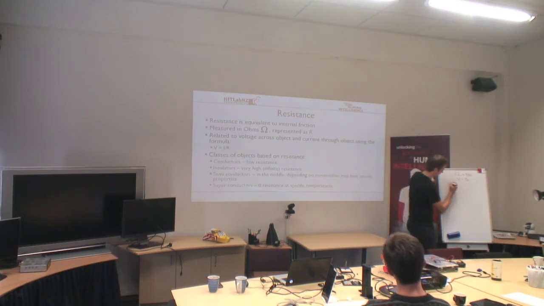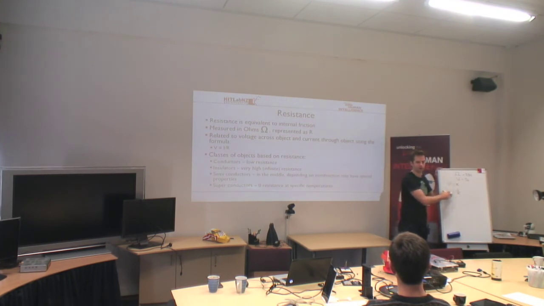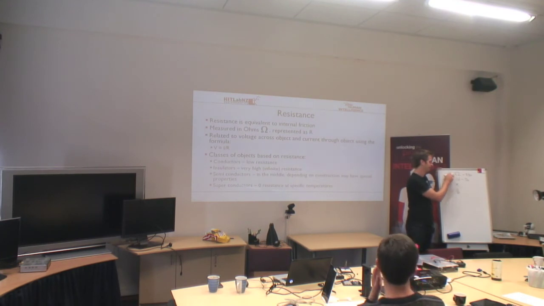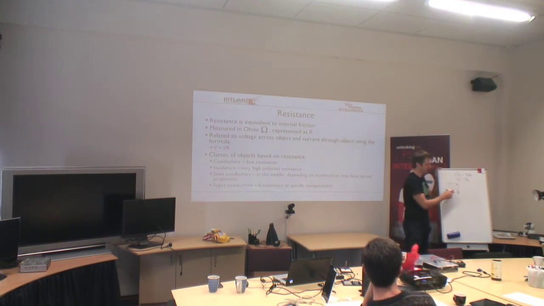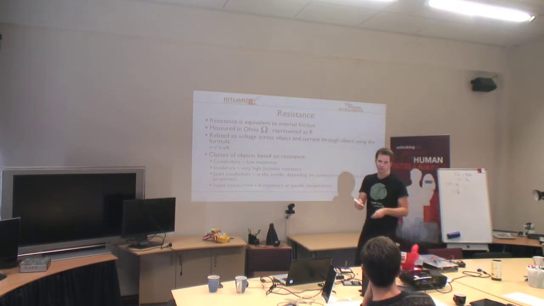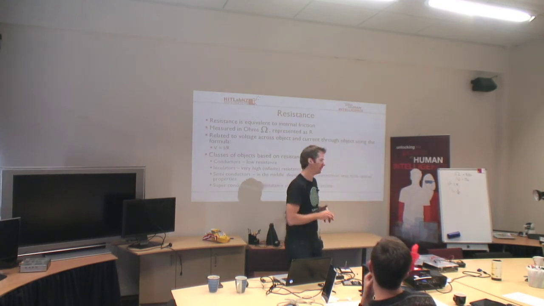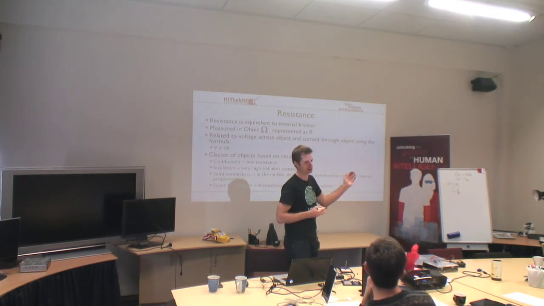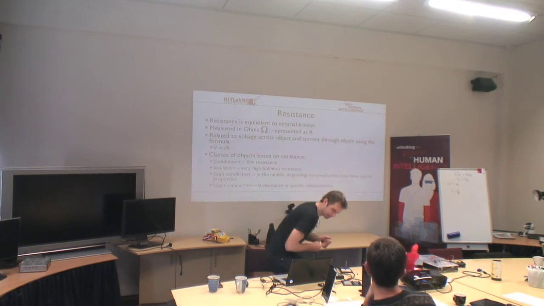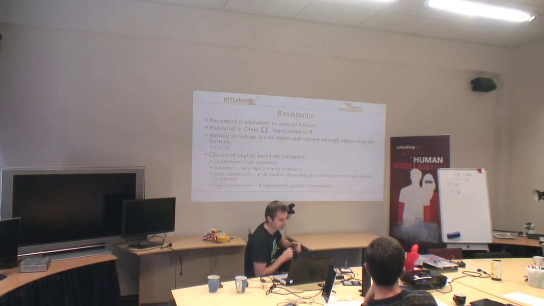Then we can say V equals IR. And then we can rearrange that to I equals V divided by R, and we can use that to figure out what the current will be passing through that resistor, because the voltage is 5 and the resistance is 330. So how many coulombs, how many coal trains, will be able to pass through that resistor per second.